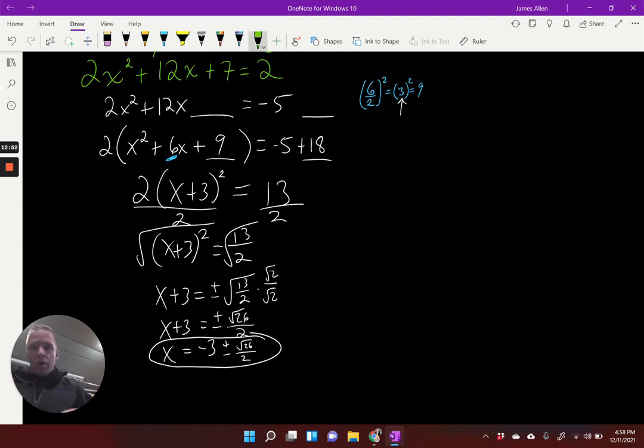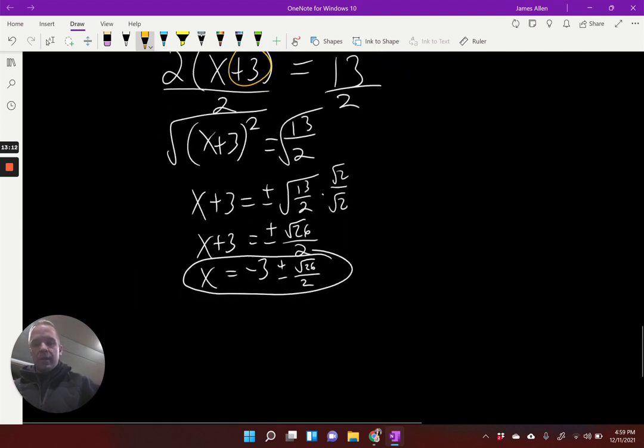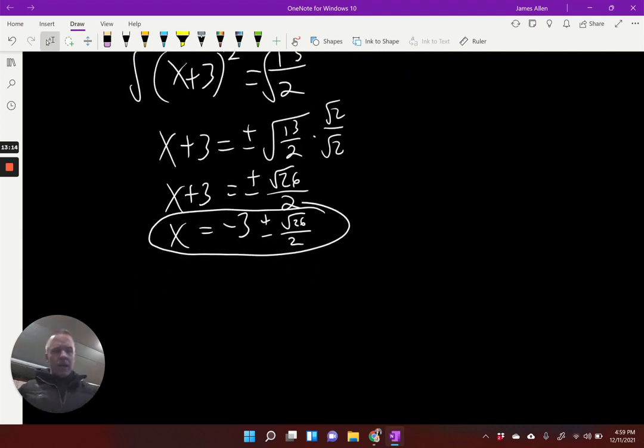I could show some work and ask, hey, what's this value going to be? What's this value going to be? What's this value right here going to be? I can ask those things, which are parts of completing the square, which would force you to know how to do those step-by-step things. Those are the types of things that we can ask to force you to use completing the square. Okay, awesome. All right, let's do some more quadratics, shall we?